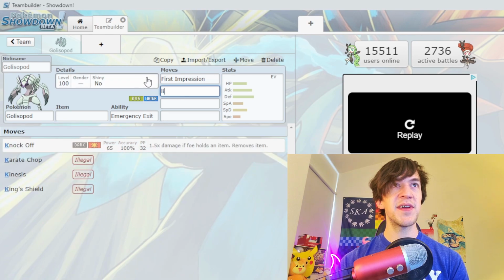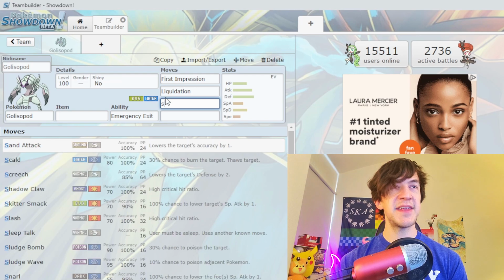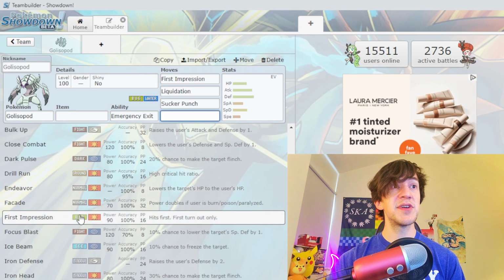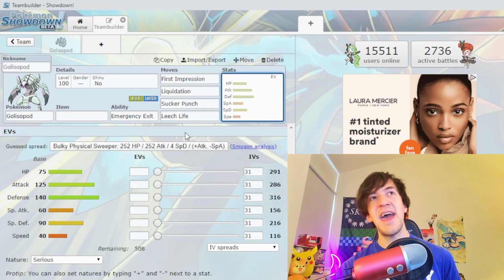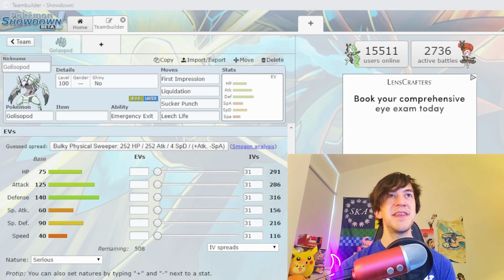Liquidation as a move for coverage, Sucker Punch for sure, to hit those pesky Calyrex. And we could go for another STAB bug move, which honestly, in Neil VGC's video, he recommends Leech Life, and I think that's a good call too, because that will allow your bulky Golisopod to heal up a little bit. On to the next pick here.